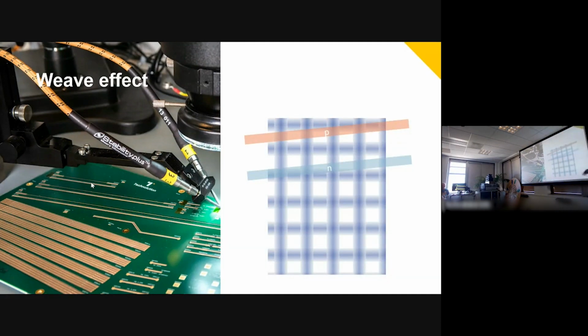Weave. So the PCB, this is FR4 IS400 substrate, is an epoxy with glass fiber fabric in it. And these glass fiber strands have a different dielectric constant than the epoxy in between. So if a trace is running just above it or just not above it, the characteristic impedance will change a bit. Okay. This is part of the story, we are sure. And it's not a complete story. We are also sure of that. So it's also under investigation.